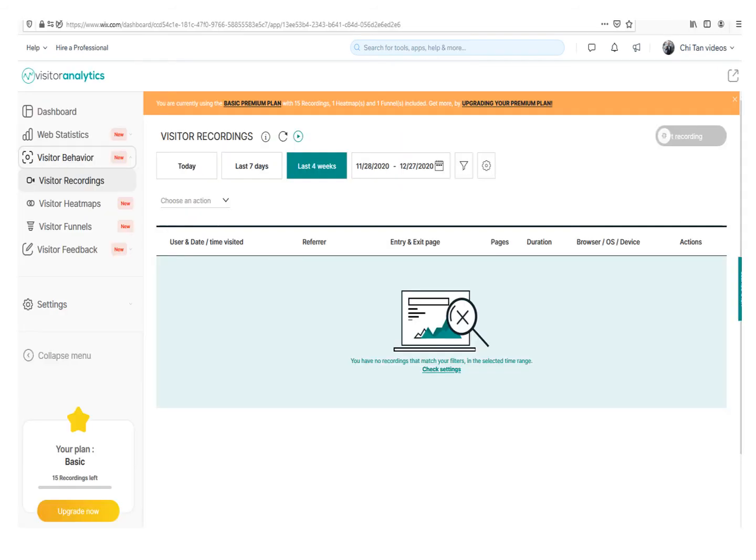And again, if you're talking about segmentation and behavior analytics, what is the behavior of your visitors in terms of the sites and where they're going, which pages they're going to, how long they're staying on, and so on and so forth. And again, you have visitor web statistics, visitor behavior, visitor recordings, visitor heat maps, visitor funnels, visitor feedback.